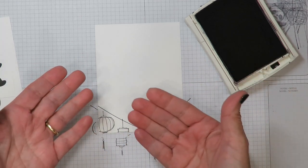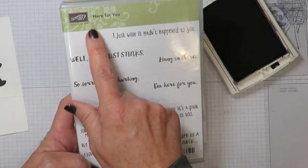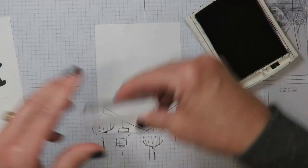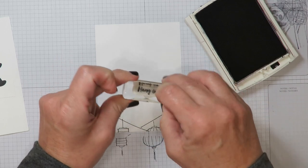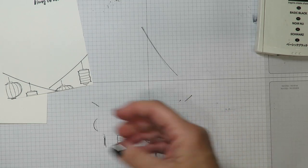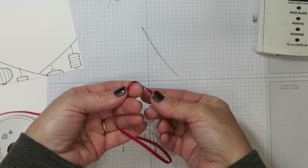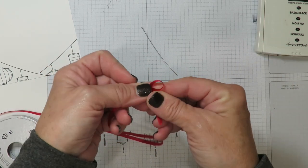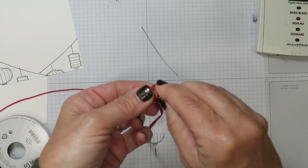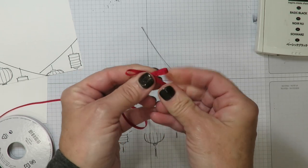I wanted to have a theme that fit what I was trying to accomplish, so I took another stamp — there are lots of fun woodsy images in here. I took out the greeting 'Hang in there' and I'm going to stamp that near the top. I'll set that aside and let it dry. While it's drying I'm going to pull out the Real Red sheer ribbon. This was in the holiday catalog and was carried over. I'm going to make a small bow — I absolutely love that we have a Real Red ribbon now, especially with Valentine's Day coming up.